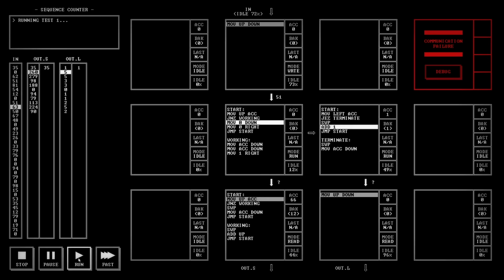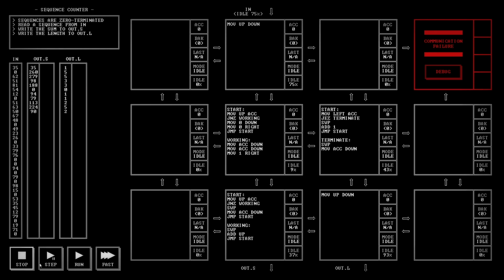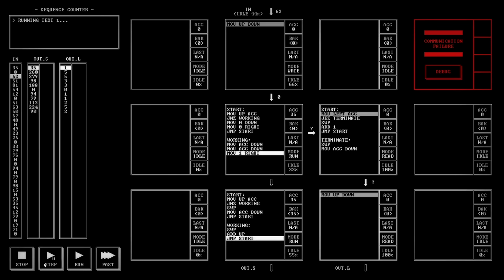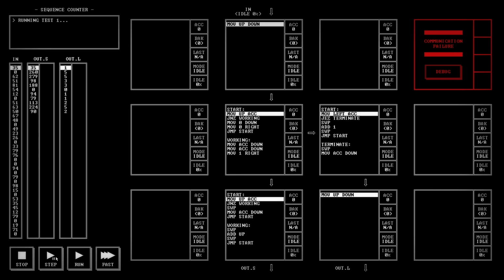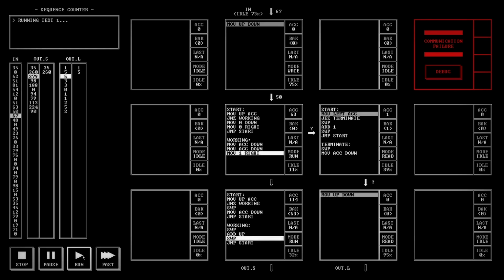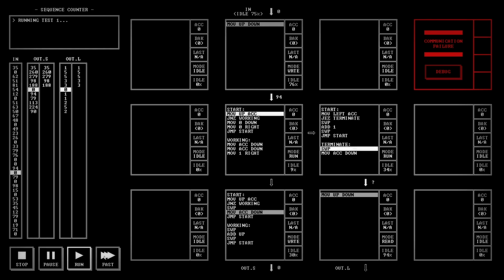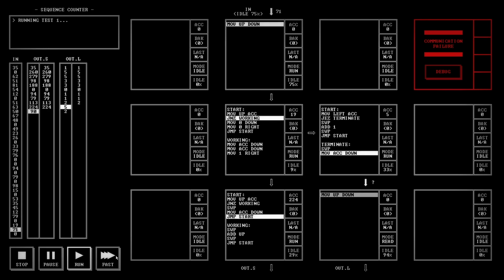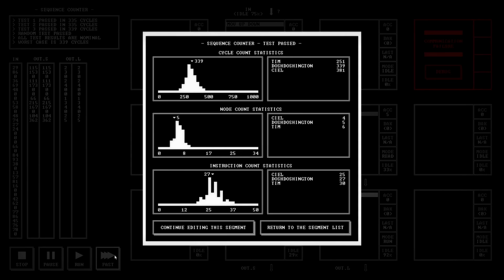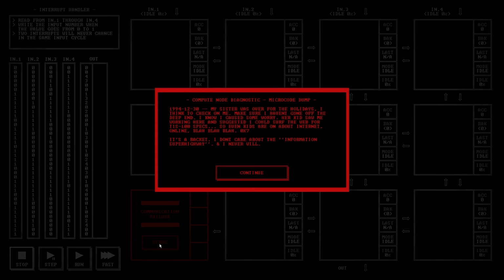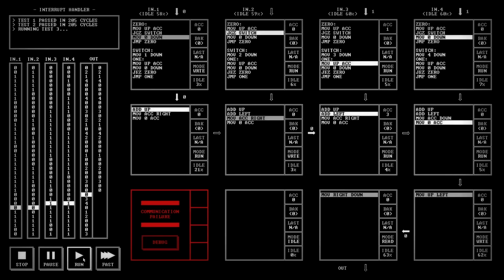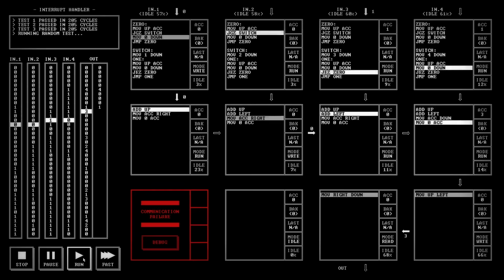Compared to SpaceChem and Infinifactory, the story is quite lean. You're some computer expert who receives the titular TIS 100 from their uncle and you need to rewrite the corrupted code segments in order to uncover the secrets of this strange device. The main puzzle of TIS is essentially moving and transforming data between nodes. The limited space for instructions forces you to distribute your operations and coordinate them accordingly, which requires a fair amount of brain power. These limitations are what makes it a puzzle game instead of just programming an assembly, but it's still basically just programming an assembly.